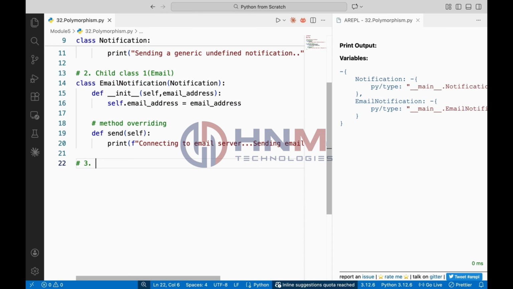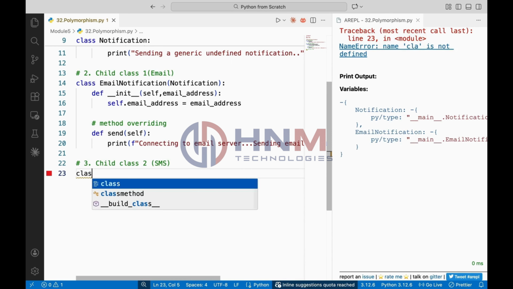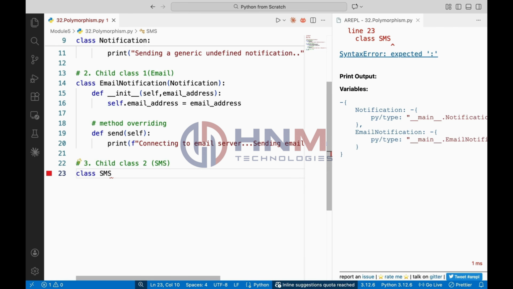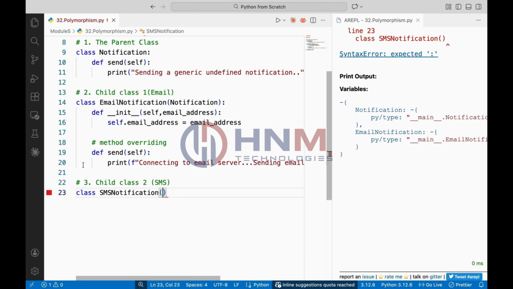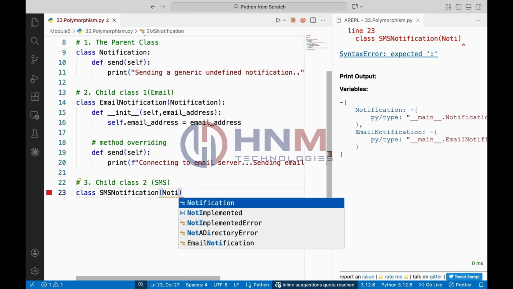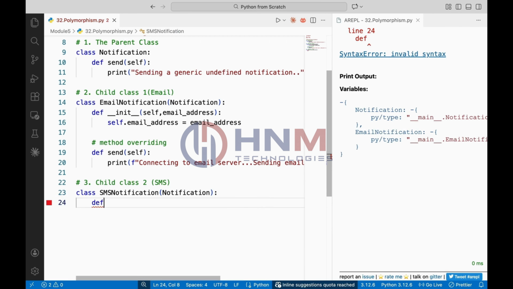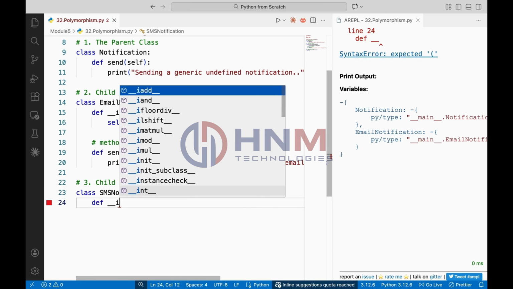Now I'm taking another child class, my second child, that is SMS. Here my class name is SMSNotification. This is my child class, so I'm taking its parameters from my parent class, which is Notification. Then I'm defining the dunder init.